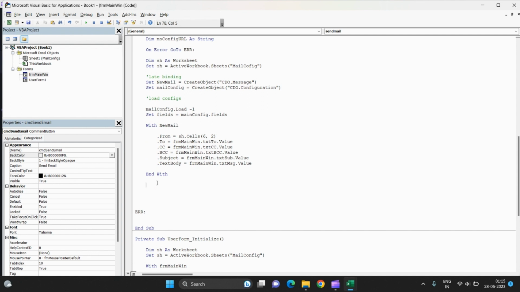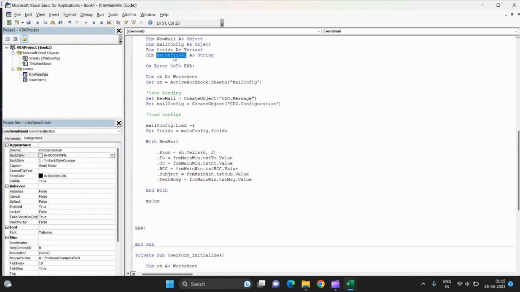Now what we have to do is say ms config URL, the property that we defined over here, is equal to https://schemas.microsoft.com/cdo/configuration/.